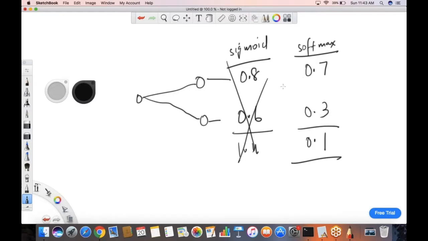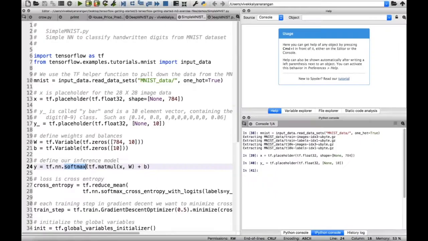So given an image, I want the probability of each of these digits, and I want them to sum up to 1. And hence, in an output, as an activation function, I'm using softmax and not a sigmoid in this case. Okay, but you can use sigmoid. There's nothing to stop you from choosing sigmoid as the activation function.